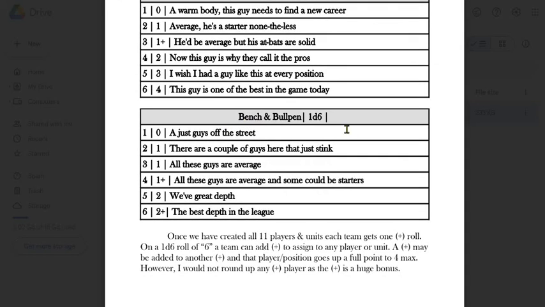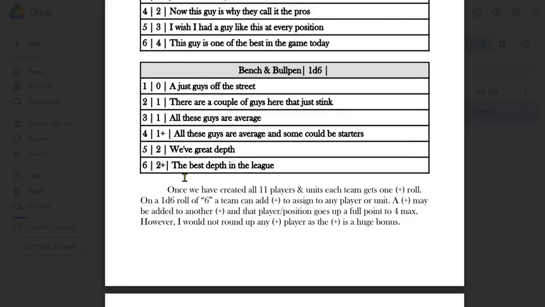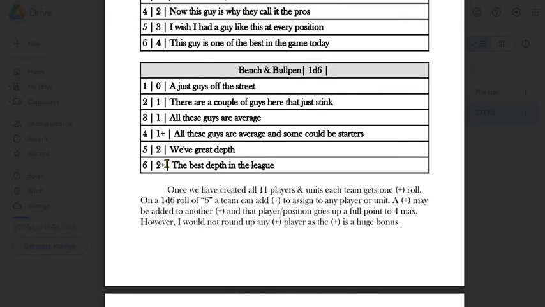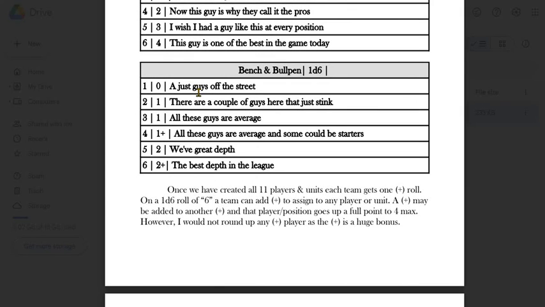All right, in your bench and bullpen, you roll this. So you roll for your bench. Let's say I roll a 2. Let's say I roll a 6. My bullpen is fantastic. They're 2 plus, meaning my bullpen adds a chance at extra runs on an extra roll. So plus means there could be a chance that an at-bat leads to a big inning of runs. That's all that means, right?